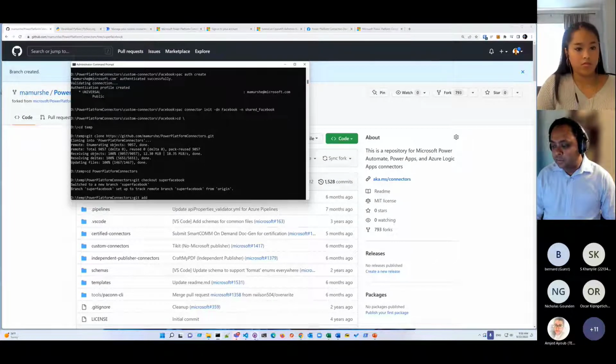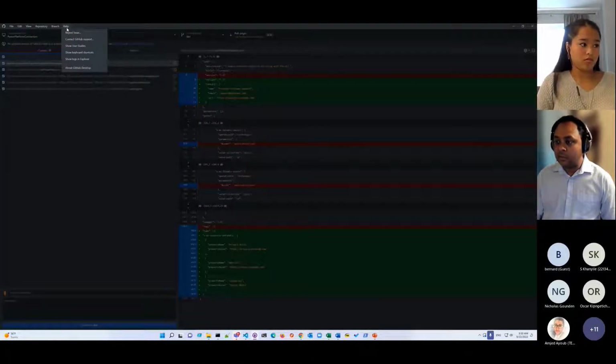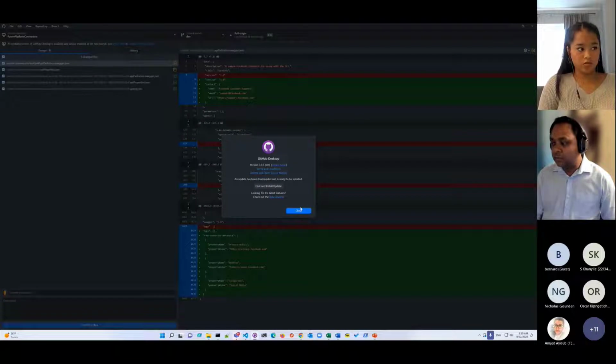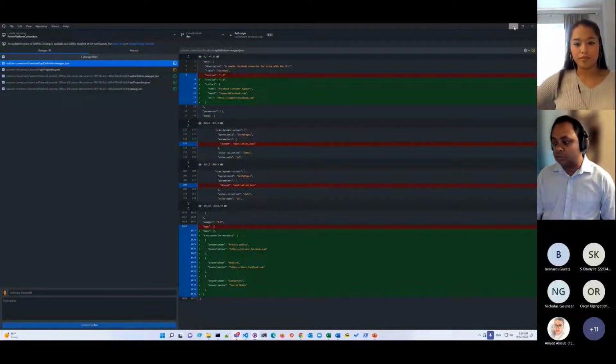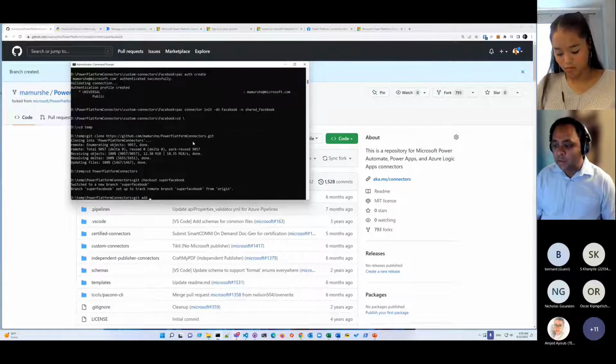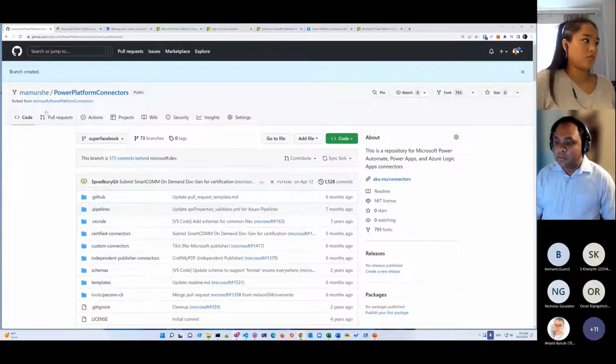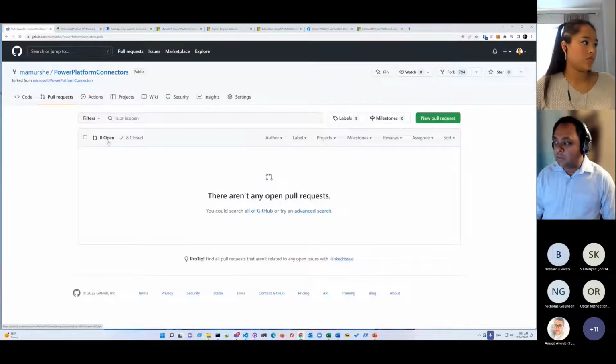But you can also do all of these another way. Another tool that you can use is this tool called GitHub Desktop. It's a GUI. It's easier if you prefer to do it this way, or if you have the new connector, git add. Once you add this, you can then create a pull request. Once this is updated, you can create a new pull request.